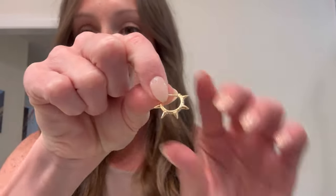There we go. Jewelry, earrings from Amazon. Look how cute they are. You see that? They're so cute. All right, so we're gonna wear these. Cute little spikies. All right, lotion up my arms. You can't have dry arms. That does not look good.